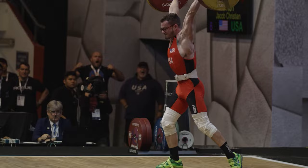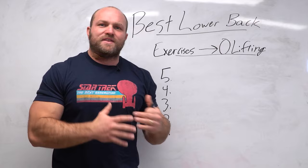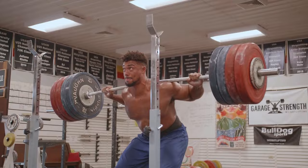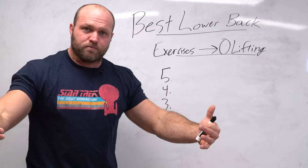On top of that, heavy pulls, snatch pulls, clean pulls, back squats, and front squats — all the exercises that supplement our main lifts, the snatch and the clean and jerk — can dramatically improve our competitive movements but also tend to put quite a bit of stress on our lower back. The back squat and front squat both do it. There's a lot of volume, a lot of technical work, and many moving pieces in programming Olympic lifts to try to prevent breakdown of the lower back.